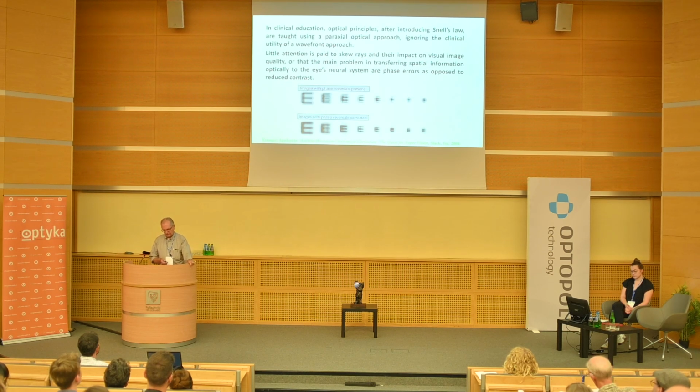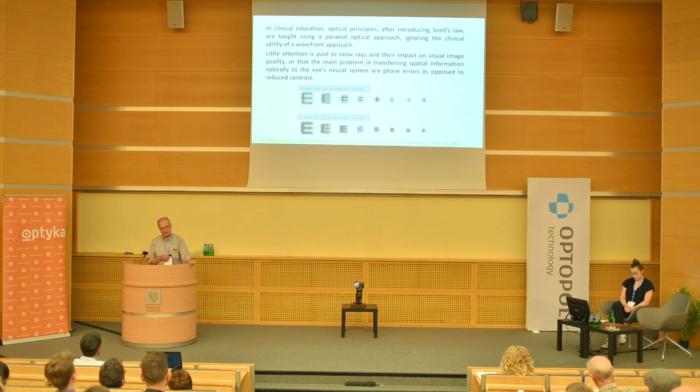And this is illustrated easily here in this figure that Larry Titus made a long time ago for a book publication. If you notice, the top has both the phase and contrast errors, but if you just correct the phase errors, notice that you can read many more letters across at the bottom.